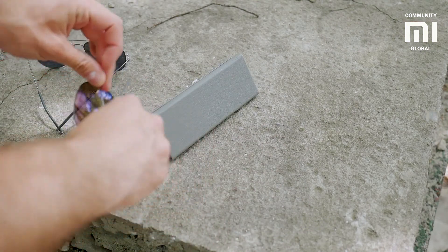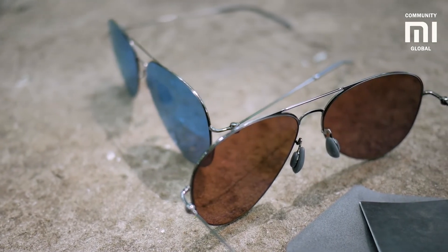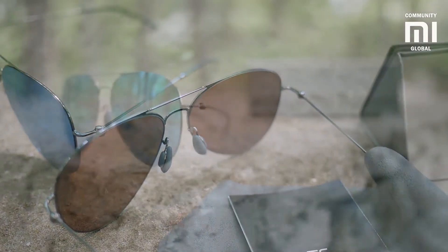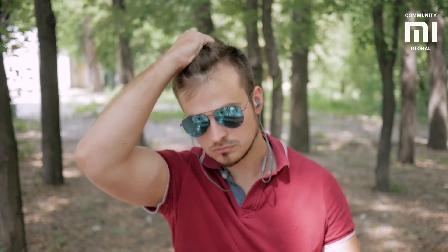The sunglasses come in a stylish microfiber case. In summary, Turok Stain Heart Sunglasses have the following features: frameless T-drop shape; unbreakable nylon polarized lenses from Japan; 100% protection from UV rays; hypoallergenic silicone nose pieces; 304 stainless steel construction; shifted center of gravity for more comfortable wearing; resistance to heat; shock-resistant materials; and a total weight of 18 grams.